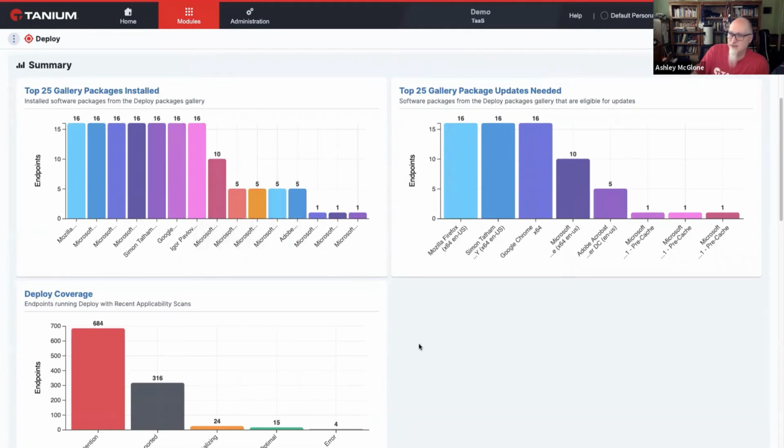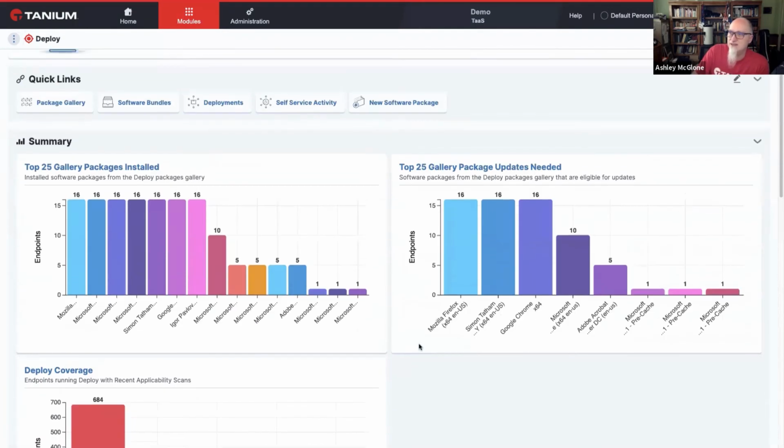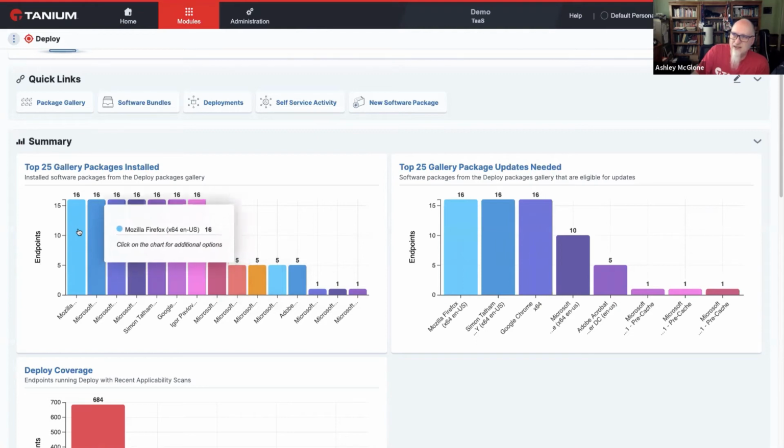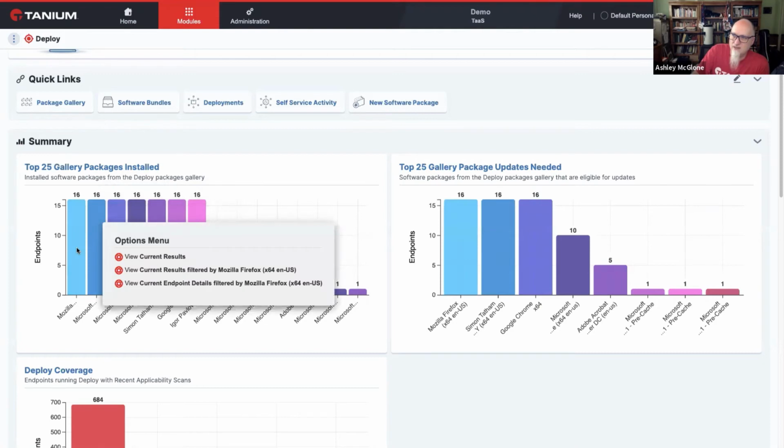It just looks pretty, right? So let's say now I want to drill into, right here, we got Silverlight, we got Firefox, 64-bit English US right there. I want to drill in and find out for this bar on this chart, where is Firefox in my environment?